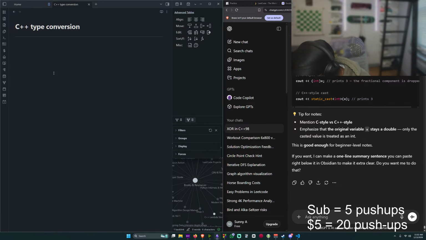So type conversion, it says the type conversion rule is easy. When variables of one type are mixed with a variable of another type, the type conversion will occur. In the assignment statement, the type conversion rule is easy: the value on the right side, the expression side of the assignment operator, is converted to the type of the left side.